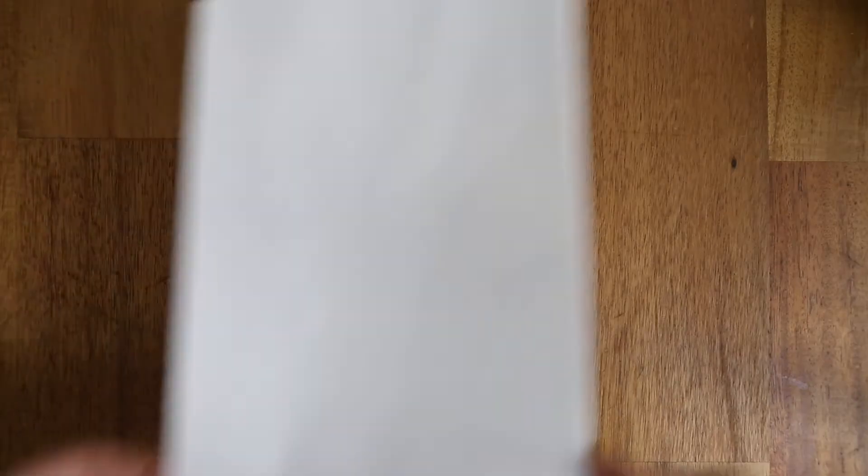If that sounds too daunting, don't worry. I'm going to be guiding you through the process of making this drawing. Don't worry about being perfect or making mistakes - I'm sure your drawing is going to be great. For this video you are only going to need sheets of paper (mine are cut in half size), a pencil for the initial drawing, a pen for the cross hatching, and an eraser to erase the pencil marks in the end.